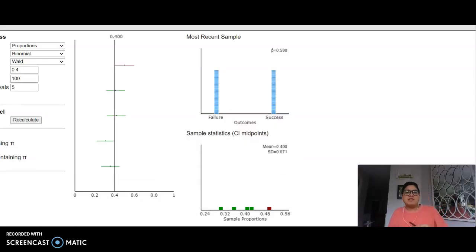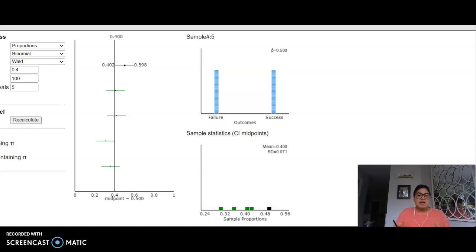So if I take 5 more samples, notice that in this confidence interval, we're between 26 and 45%, and we did capture 40%, it's definitely in there. In this confidence interval, we're between 21% and 40%. Again, we barely capture it, but we captured it. In this sample, 32% to 51%. Here, 31 to 50, but in this sample, we were above the parameter. We actually did not capture it. So we're not always guaranteed to capture the truth.